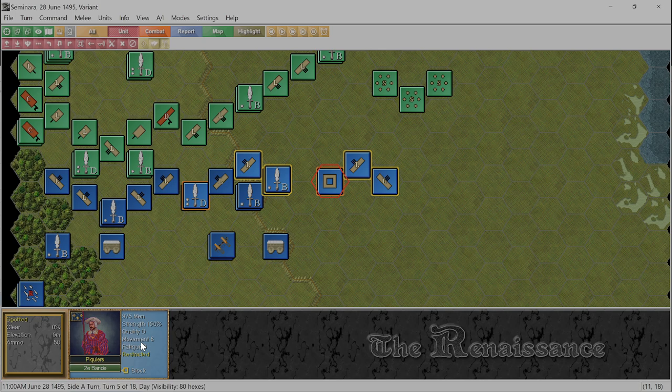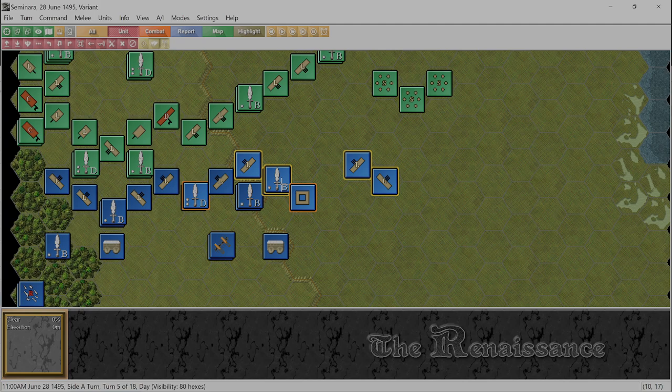And they only have a 6 movement. So even if we move here, and then we turn once, that's all we can do. So we technically are only exerting a zone of control here and here. So they could flank us, so we're going to need to cover that.